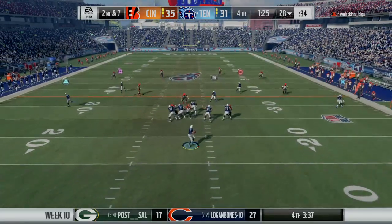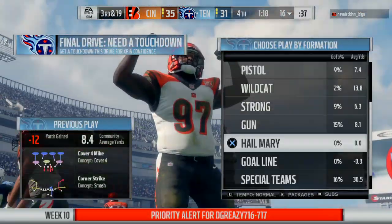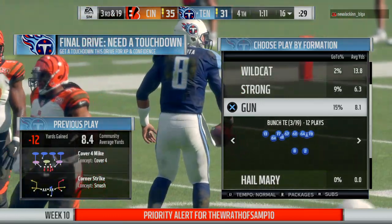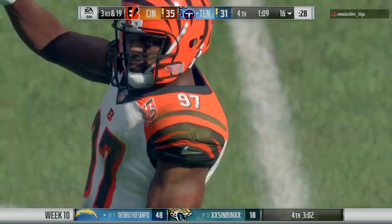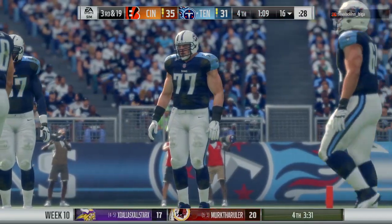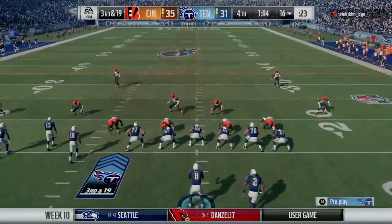They'll look to throw. And he can't get a throw off. He's taken down. What a huge play at this point in the game. Geno Atkins in there to drop him as the clock continues to roll. Mariota will need a big play after the sack as the Titans come up 3rd and long.